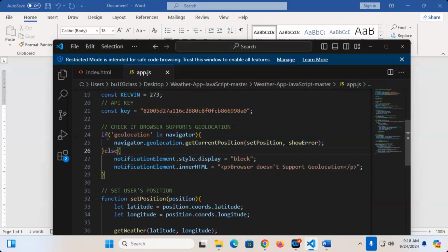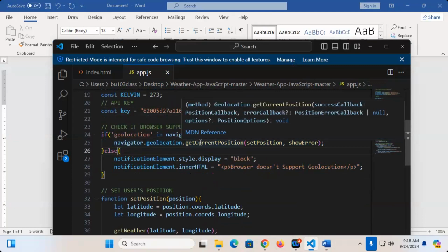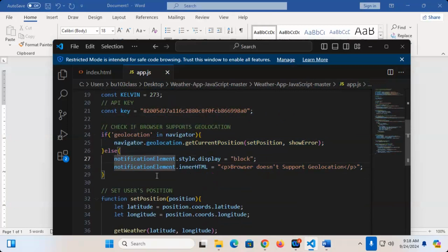So it's looking to see if geolocation is part of the browser. And if so, we do this. If not, we do this. If so, we call the function navigator geolocation get current position, and we have here two function names, set position and show where.